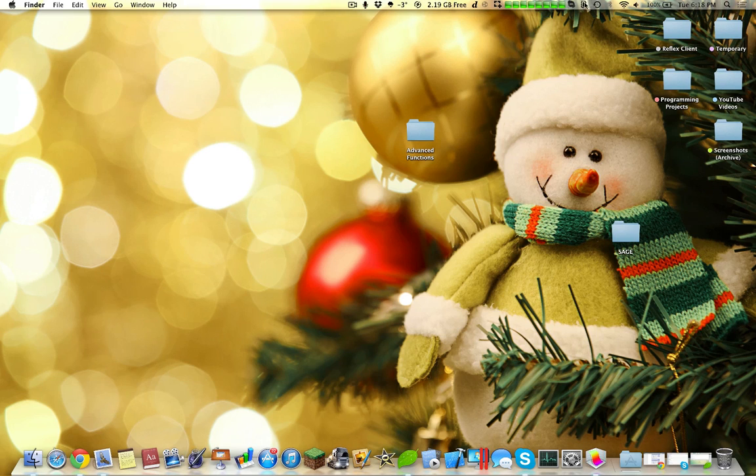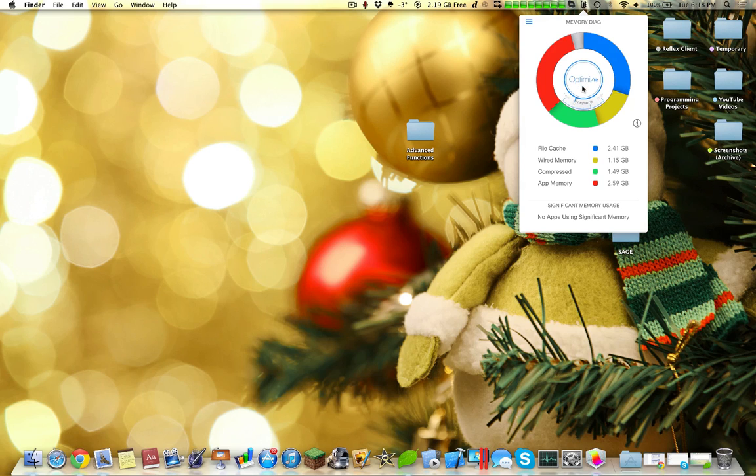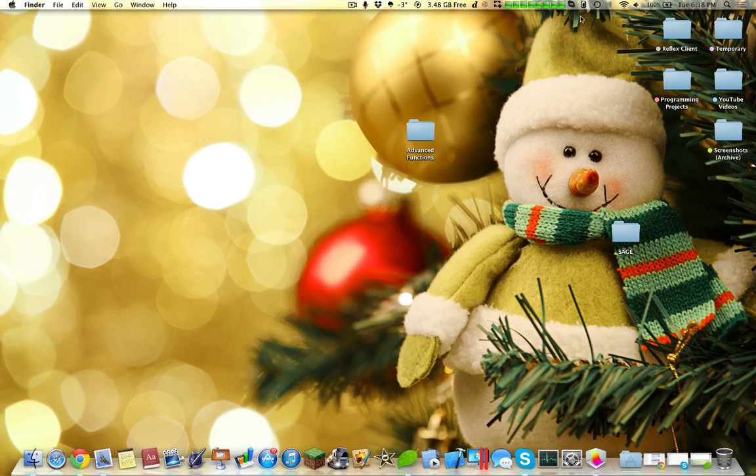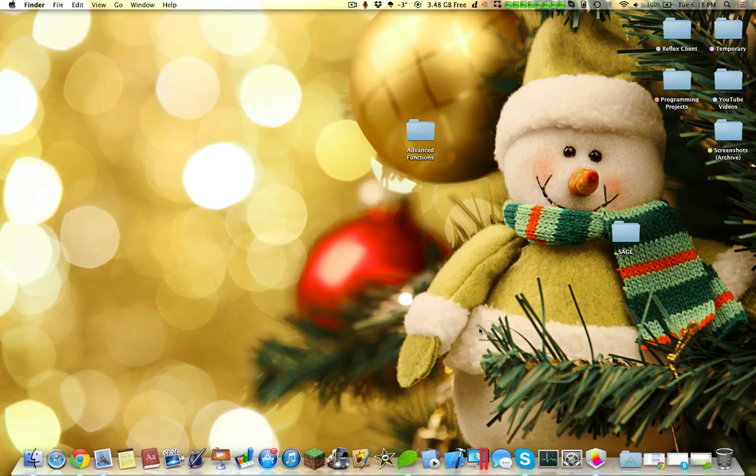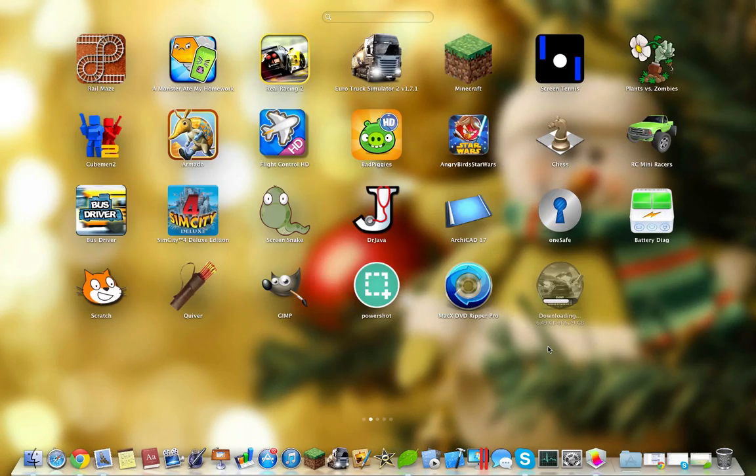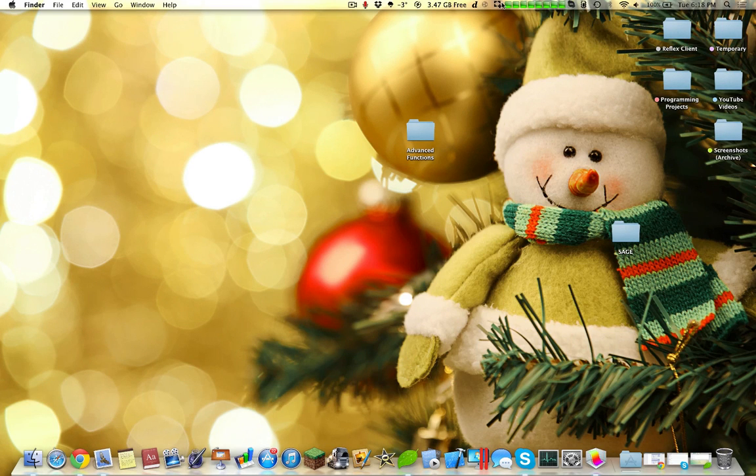So we have Free Memory here, or we have Memory Diagnostic here. In Memory Diagnostic, you can press optimize, and here you can see how it works. It essentially takes all the inactive memory and puts it here, and then the pressure increases, and you get rid of the inactive memory. This gives you in turn more RAM to work with and prevents paging, which uses memory from your hard drive. And if you don't have a solid state drive, it's significantly slower because the read and write speeds are much slower on a traditional hard drive.